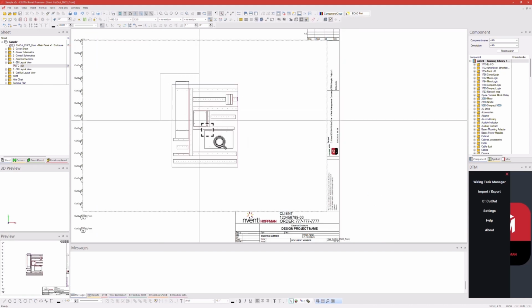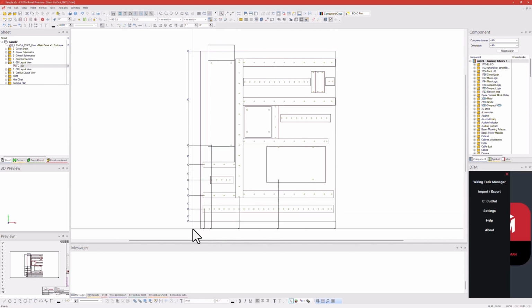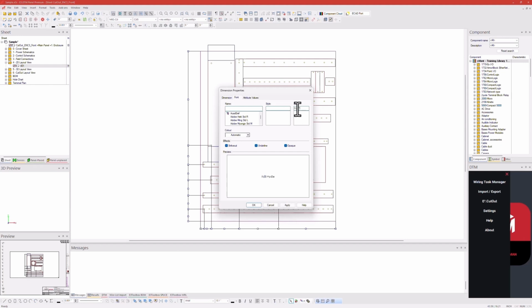As you can see, the Cutout add-on has precisely marked the areas for cutouts, ensuring accuracy and efficiency in the production process. Additionally, default dimension tools are available to help you add dimensions on drawings that facilitate manufacturing. Properties can be edited for details such as font selection, style, and size.